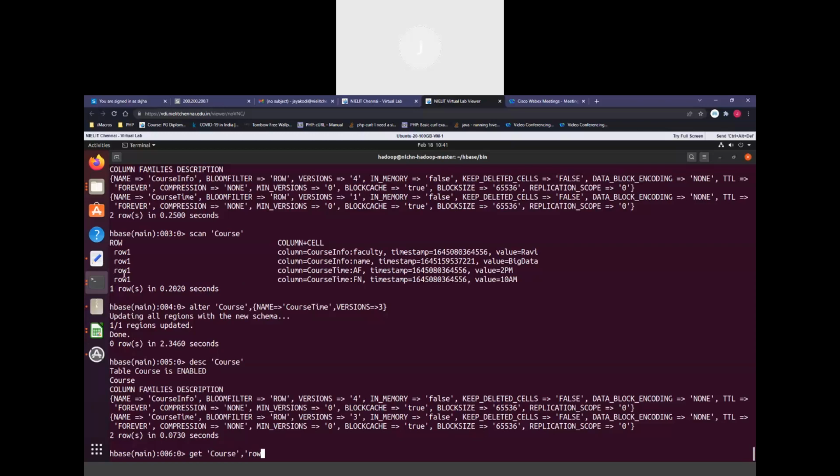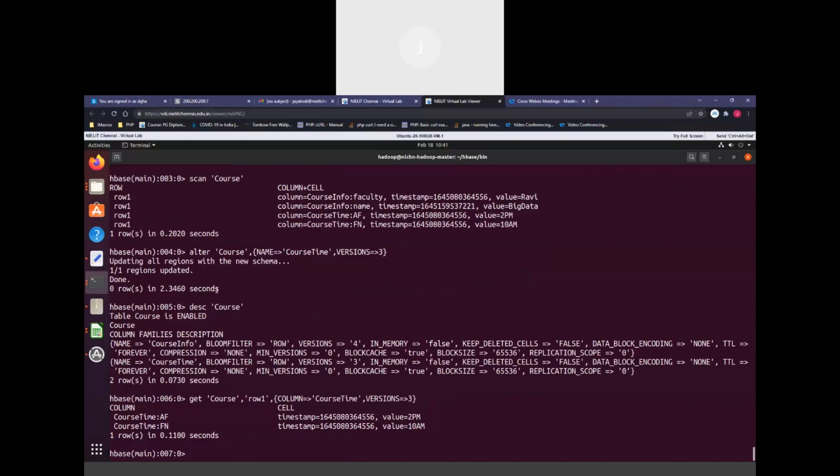Otherwise, if it is an integer, we can give it plain, no need for quotes. Then for the column I'm going to retrieve, I give the column family name, course time, and the versions is going to be 3 now. Now it will give both pieces of information, because only the version was changed.